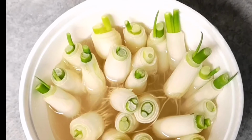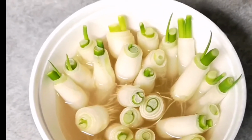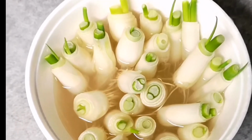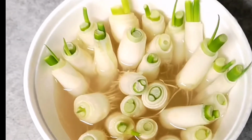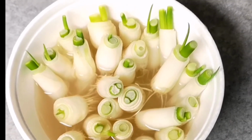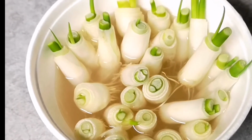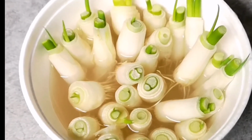I have one new discovered life hack na pwedeng makatipid tayo. This is an onion spring. So, pinutol ko yung roots niya, yung pinaka-roots niya. Nagtira ako ng konti. And then, ayan. O, nilagyan ko ng tubig.